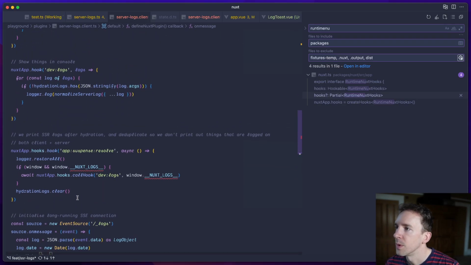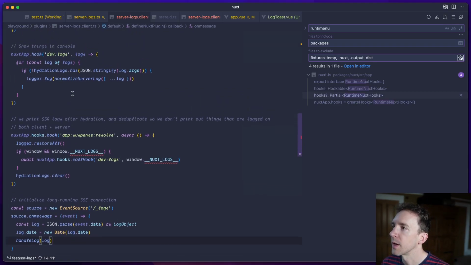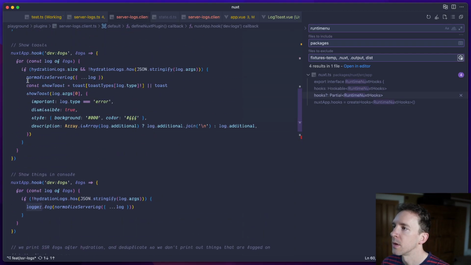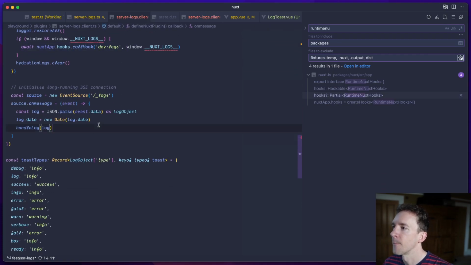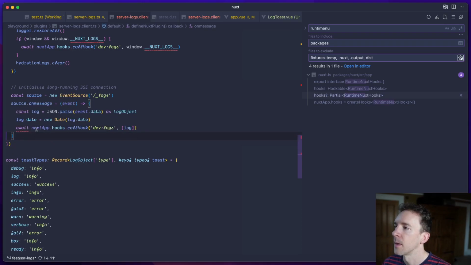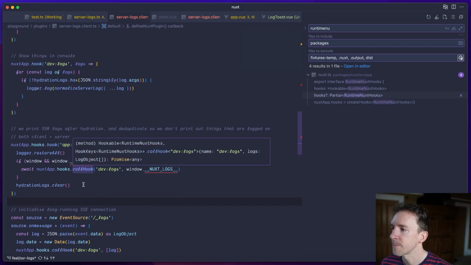Oh, right, handle log, we call the hook at this point. So we basically call hook. Okay. Great. So that is going to trigger both of them in our particular case.